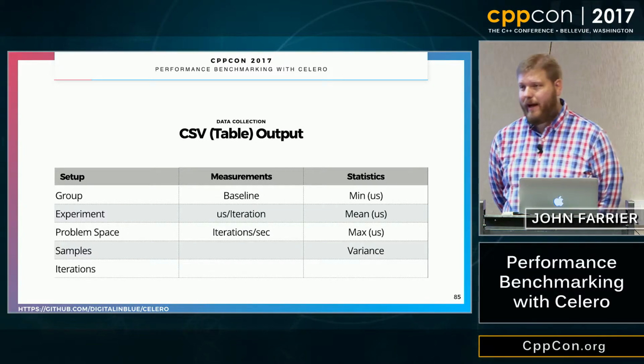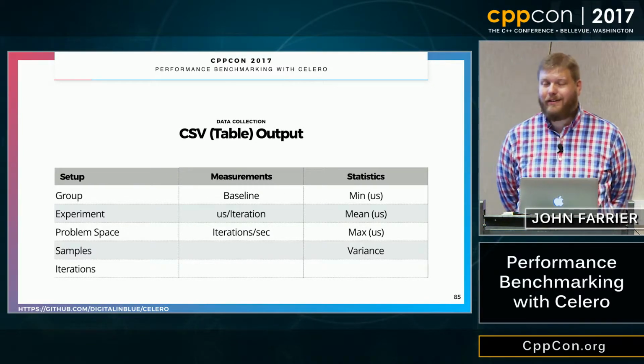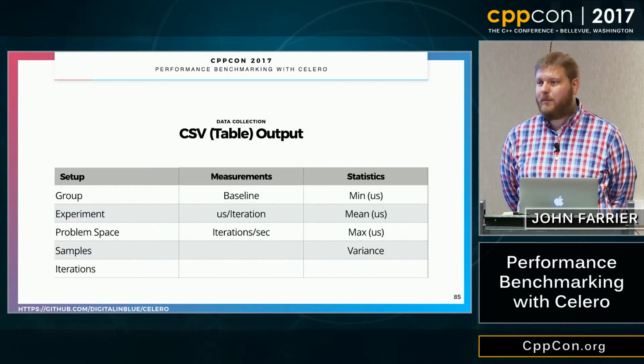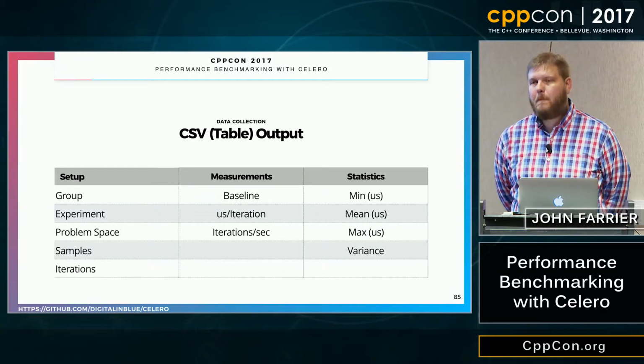Now, I'm giving you statistics, but realize that we should not be looking at the mean. We should not be looking at the max. The number that we care about is the min. Do not average your results here. Only take the minimum result. And why do I say that?